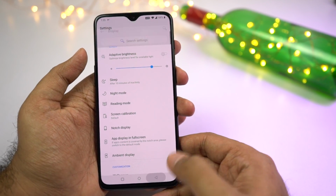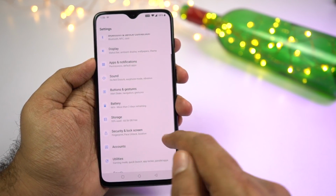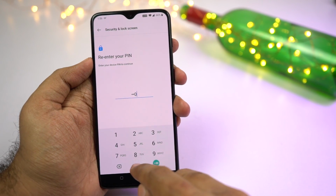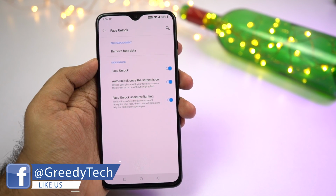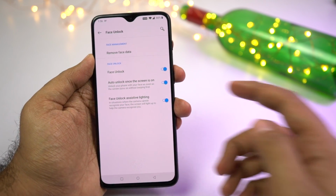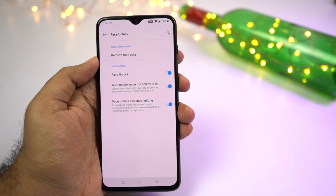Now going on next, if you really want to use the face unlock feature on this phone, this is what you need to do to enable it. First go to settings, then select security and lock screen settings, then select face unlock, enter the password, that's the lock screen password. Now once you're on this page, you can register your face and enable face unlock by just turning on this toggle. Now if you're planning to use face unlock on this phone, I suggest you enable these two toggles.